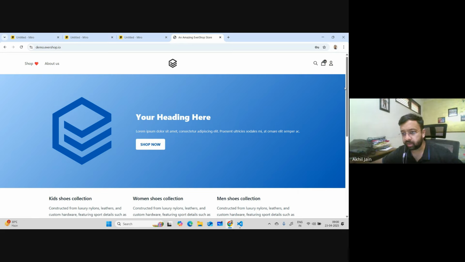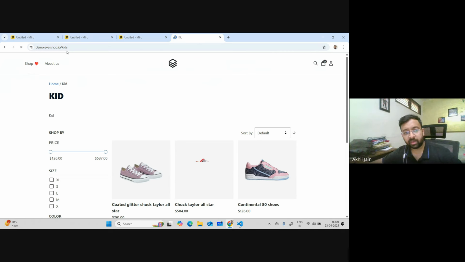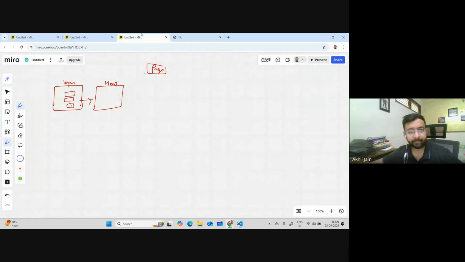Now let's move to the next page. So if you see, let's click on shop page. This is the third page, right, which shows something like this. So this is the home page, where you had some information and you have 3 buttons, right? And there was a header and a footer section. So this was the header and this was the footer section.